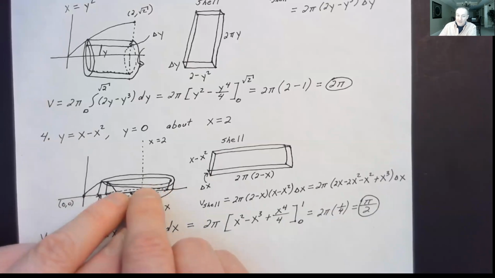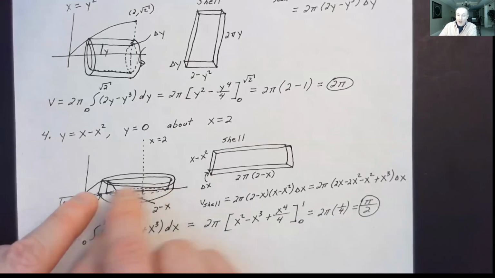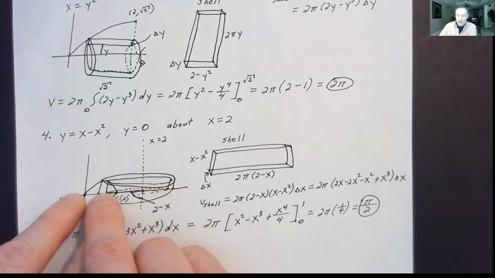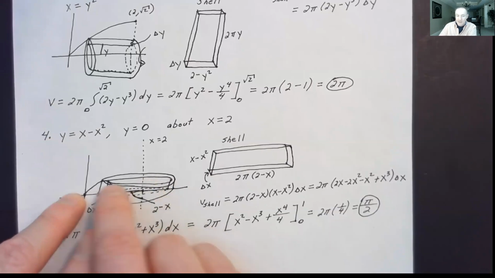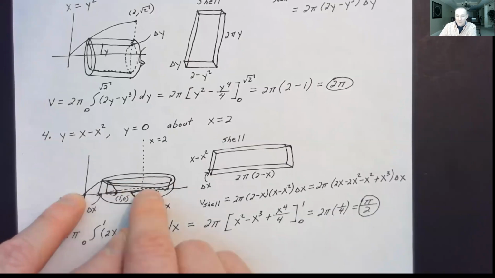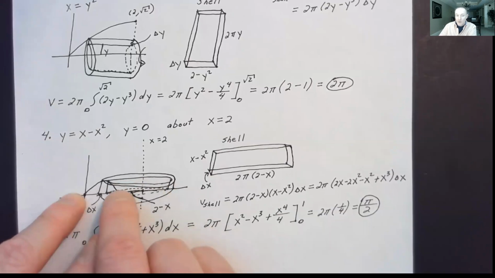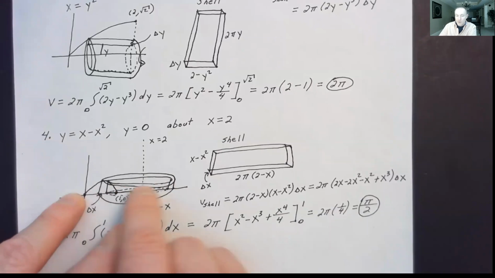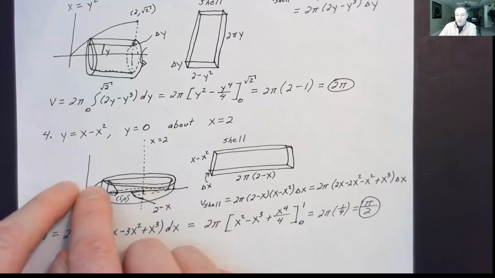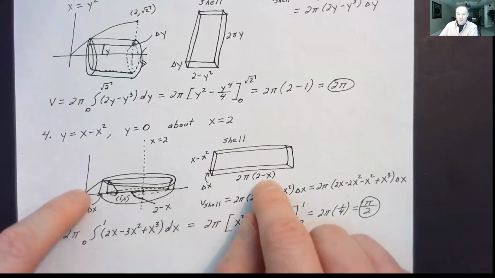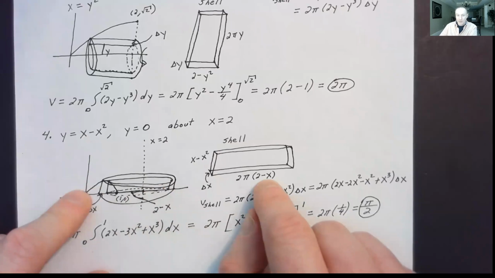Well, the radius then is going to be 2 minus whatever x is, right minus left. This is at a position of x, this is at a position of 2. Well, then the distance is always 2 minus x. And you can see when x is 1, your radial length will just be 1. When x is back at 0, 2 minus x will give me the whole radial length of 2. So I know 2 minus x covers every single radius throughout the problem.